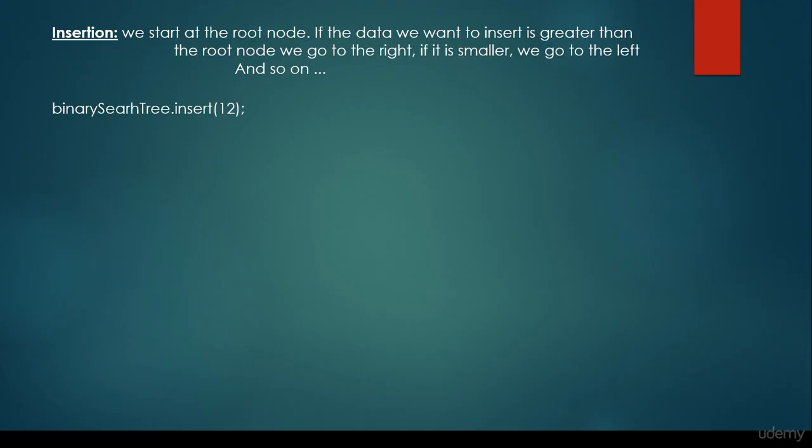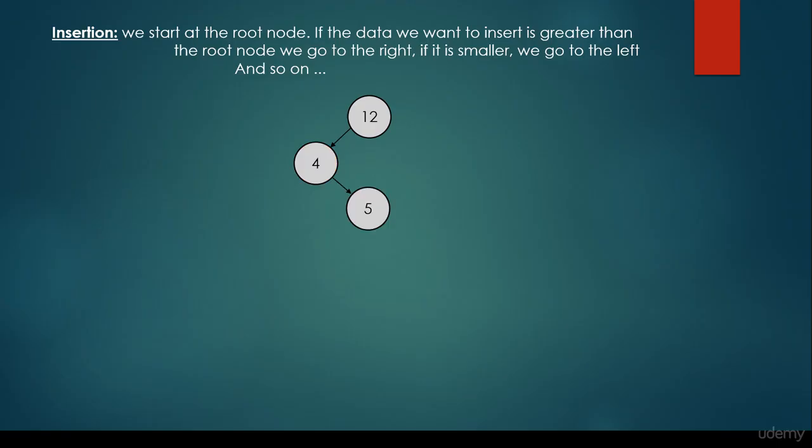If we want to insert 12, it's going to be the root node, so okay, we just have to instantiate it. If we want to insert 4, then we consider the root node. Okay, 4 is greater or smaller than the root node? It is smaller, so we have to go to the left. And because there is no node, that's why we instantiate one and insert it to be the left child of the 12. What if we would like to insert 5? 5 is smaller than the root node, so we go to the left and consider the next node. Okay, 5 is greater than 4, so we have to insert it to be the right child of the 4. Okay, we have been already discussing how to insert and how to construct a binary search tree.